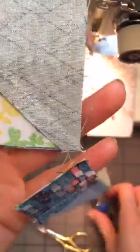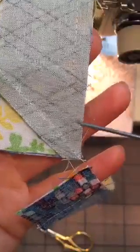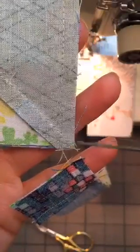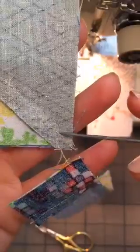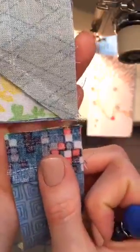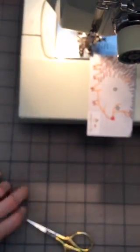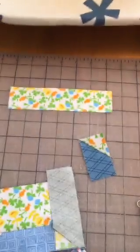Yeah, so here's where I didn't use it. Let's see if I veered off here. Yeah, I might have just veered off here at the end. So I need to keep paying attention and get my next strip right up in there right away. I have to make that a habit now. That's gonna be the tricky part.